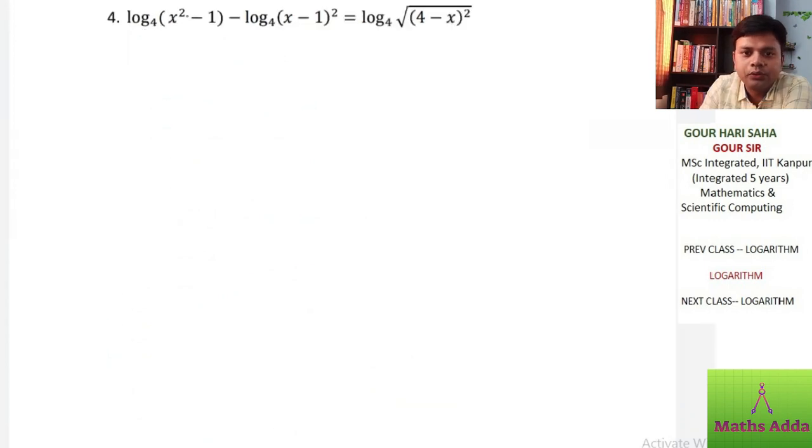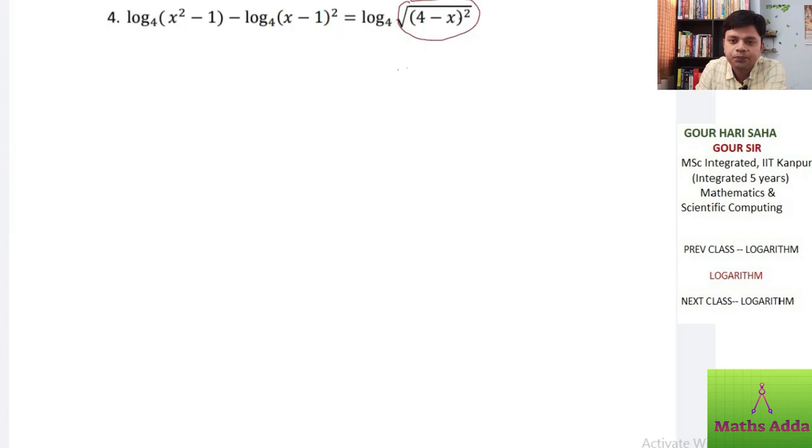So it is log of (4x square minus 1) minus log of (x minus 1) whole square is equal to log of square root of (x minus 4) whole square. We never got a chance to discuss this root of x square. I think everyone new to class 11th will write this is equal to x, because the half power and 2 power will cancel. And I'm telling you this is not correct, and I'm saying it categorically, so there should not be any confusion.